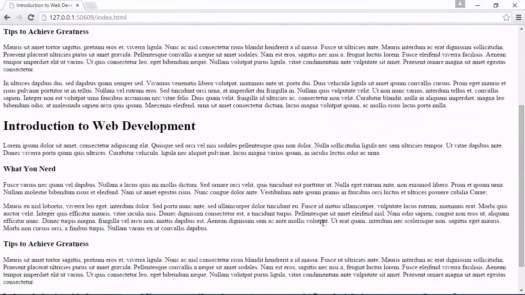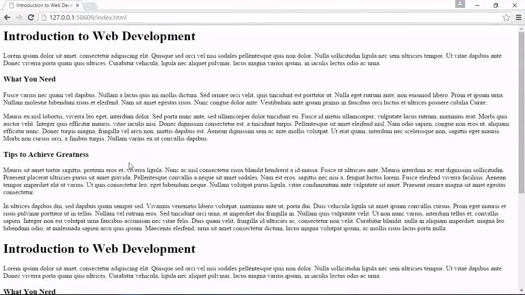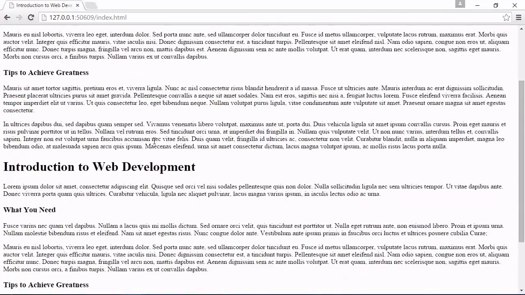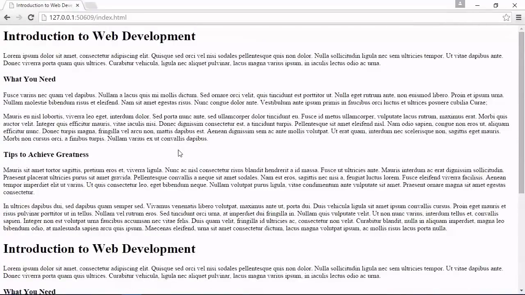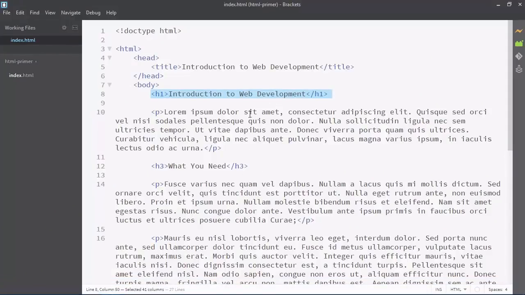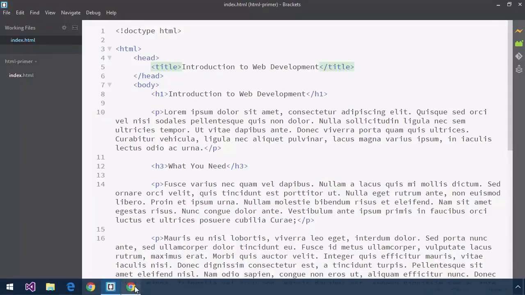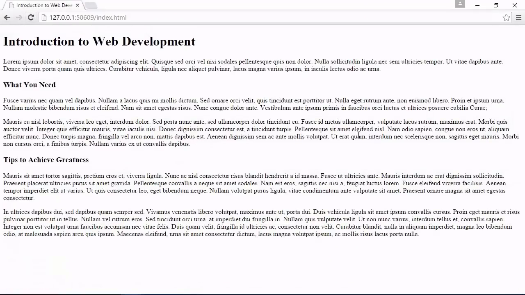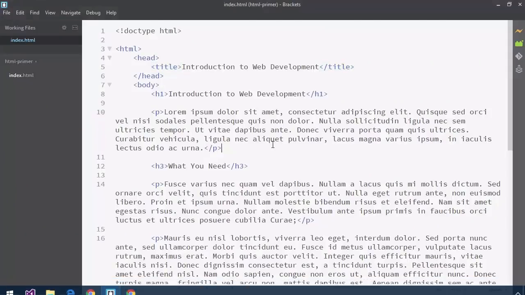Now, we see this document does look different. In fact, we see that we have essentially two of the same document that we had before. The reason is because it is updating as we update our document in Brackets. So if we refresh, then we see what we saw before, but it looks almost the same. There's a slight little difference as far as the styling is concerned, but that's not very noticeable because it's padding and margins and things like that. And we will talk about all of that whenever we start talking about styling.